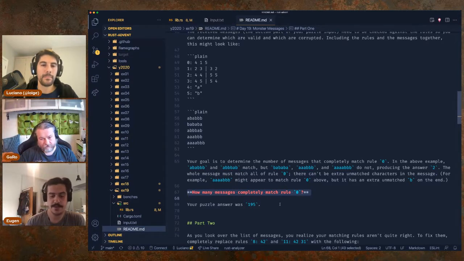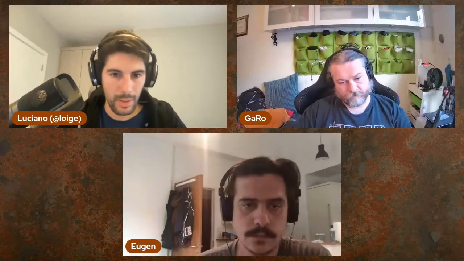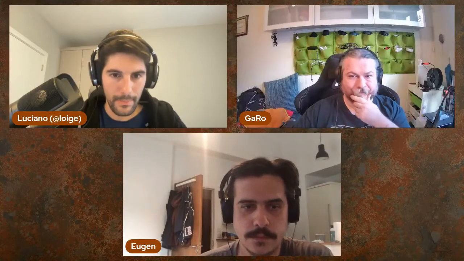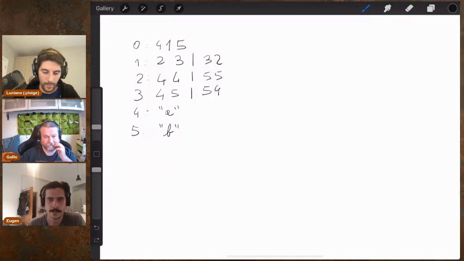Also, it might be worth mentioning that strings which have more characters than the one specified in the rule set are not valid. Strings which have fewer characters are also not valid. Yeah, that's a very good clarification. So I think at this point it might make sense to jump to the whiteboard and have a more visual representation of this. Let me share the whiteboard. If I can do that. Yes, there you go.